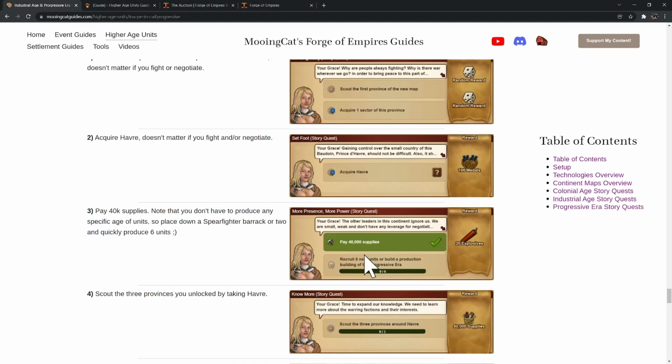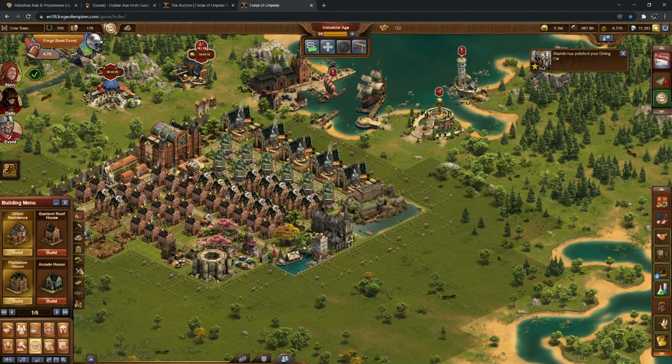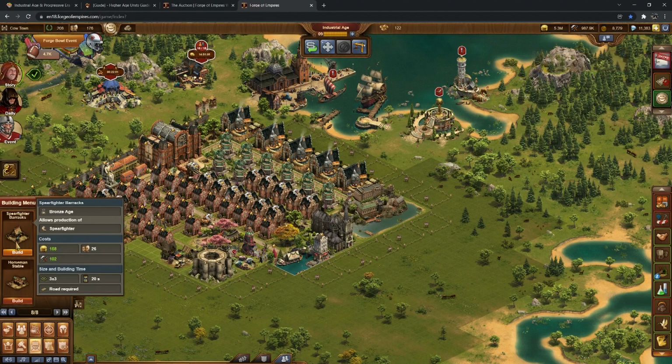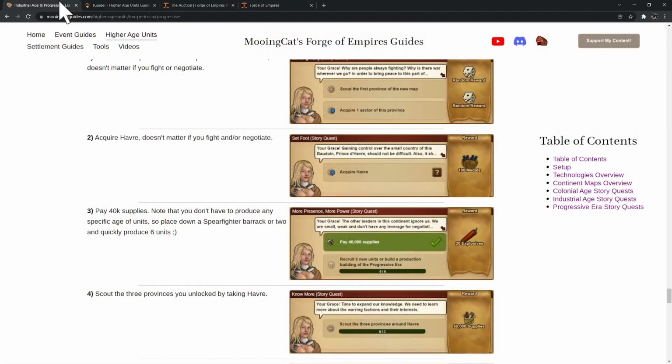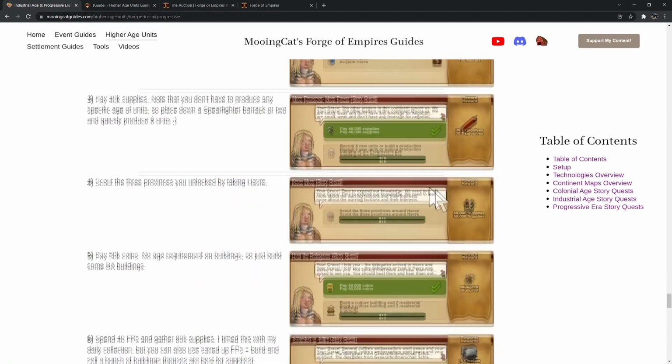So here you can place spear fighting barracks. These buildings here, if you go into here, here, and here, you can build 1 or 2 of these. The recruitment only takes 20 seconds, so you can do that really quickly. You can easily recruit those 6 units. Then here you can see you need to scout the 3 provinces around the sector you just took that I showed earlier on. So you need to scout them.